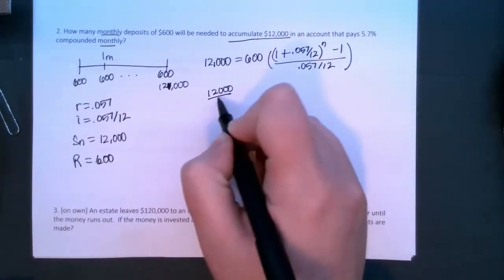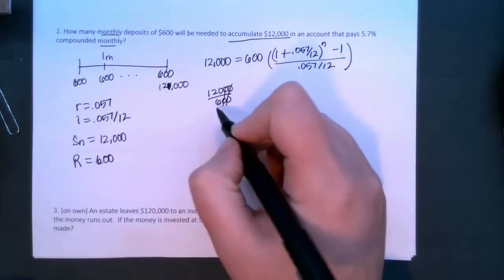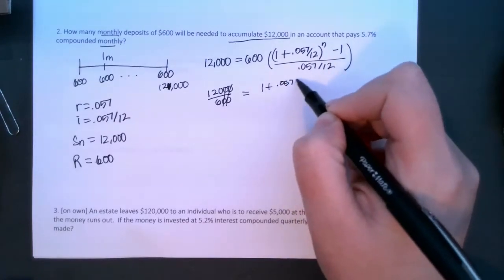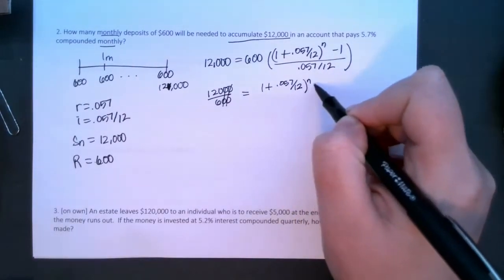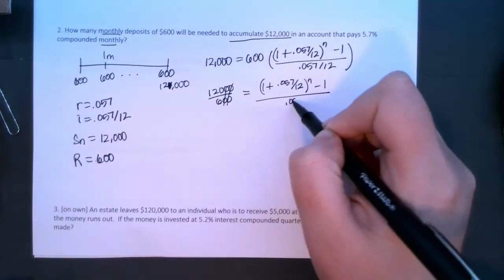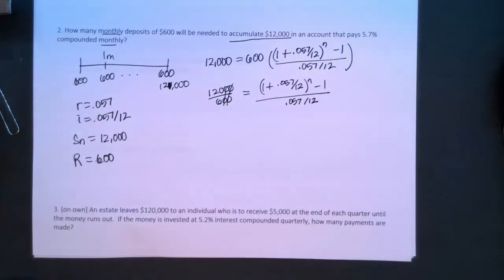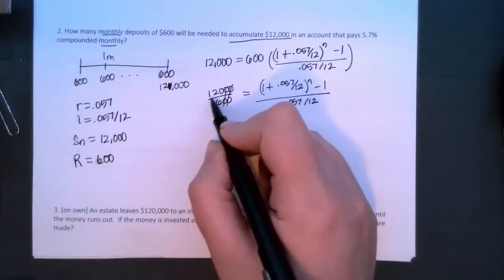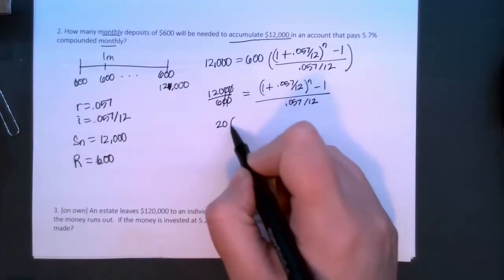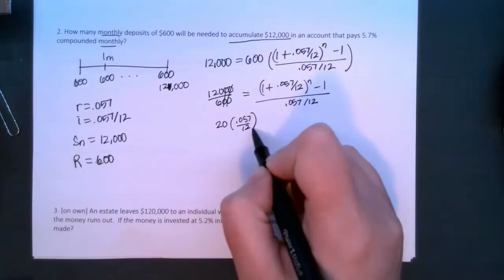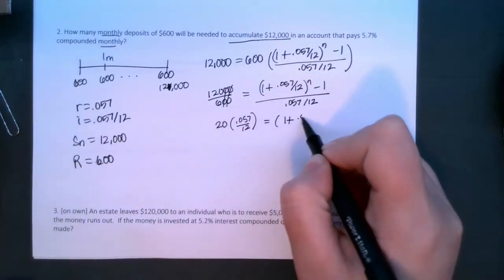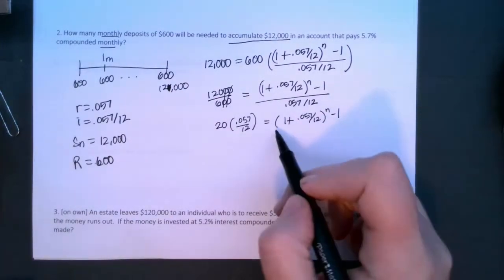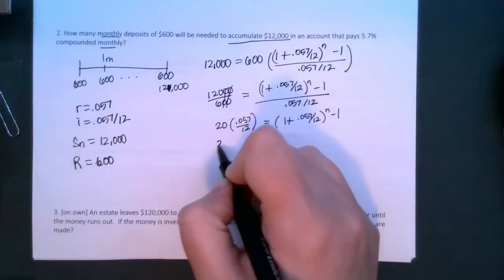First step is I'm going to cross out the zeros to make life easier. So we're left with the big fraction. Now we're going to multiply by our I to get rid of the fraction. So 120 divided by 6 is 20. We're left with the numerator over here. Move the 1 over because we want to get the thing that's to the exponent alone.